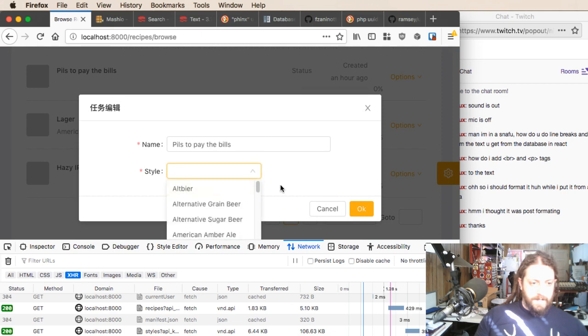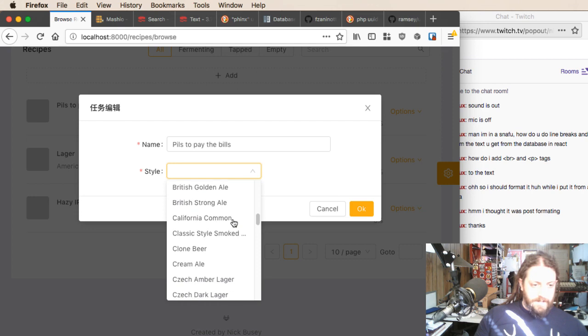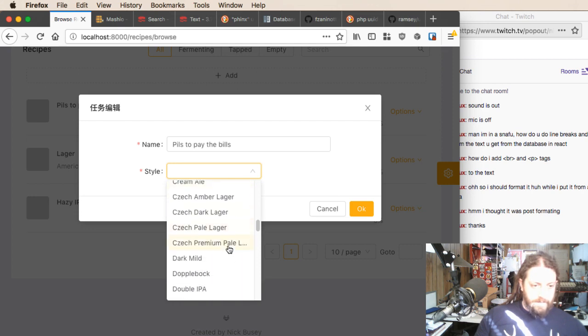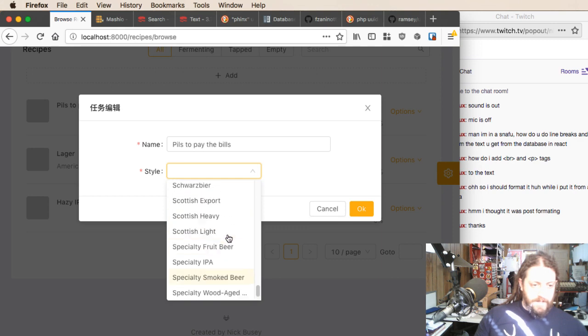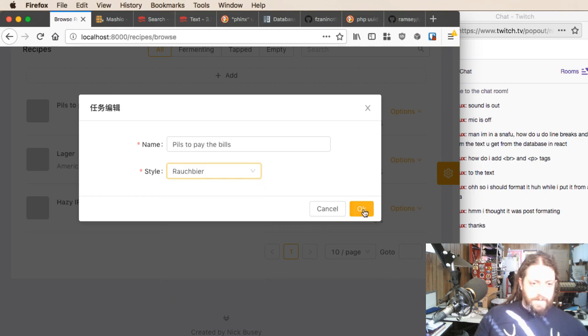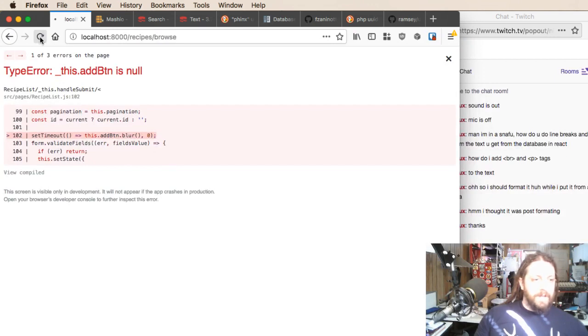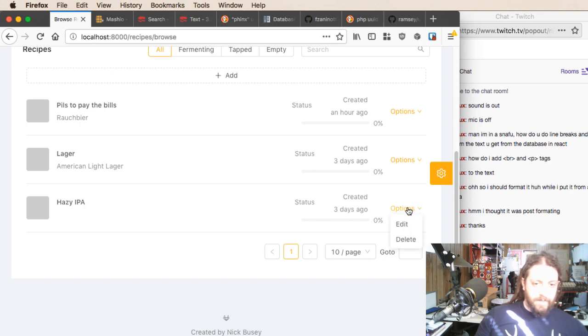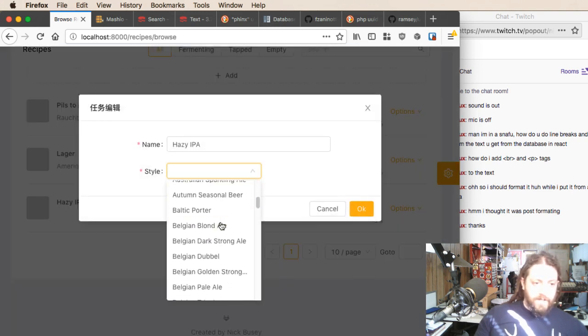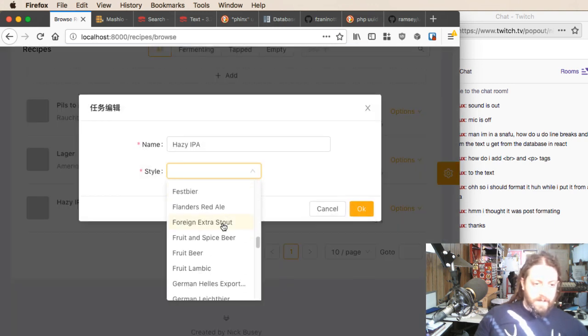Let's say, is there a pill? I mean, I know there's, I think it's under check. Check pills, isn't there? No. I mean, it doesn't really matter, I guess. So I'll just type the database stuff. Let's call it a Roush beer. Why not? So reload. We'll come back and fix that. There you go, Roush beer. Boom. Cool. So we can now officially make recipes and tie them to styles.